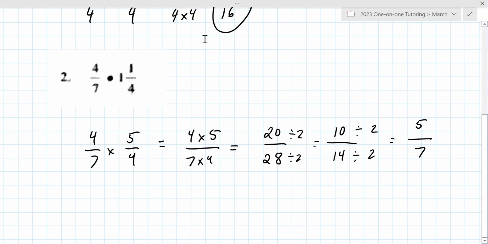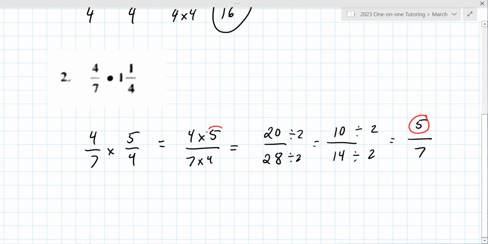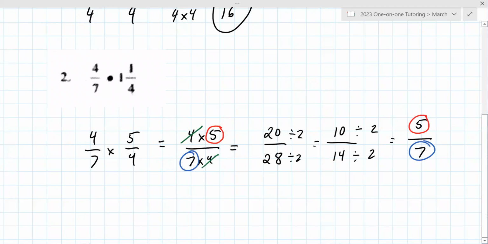Now, when you look at the 5 over 7, do you see the 5 that was over here? Yes. And do you see the 7 that was here on the left? You can cancel out the 4s before. Yeah, I think that's what we did. Okay. So if it's the same on the top and bottom, you can cancel, but there's also other scenarios where you can cancel. But that's what we want to start looking for. It's better to divide those out than to multiply and then divide them out later.